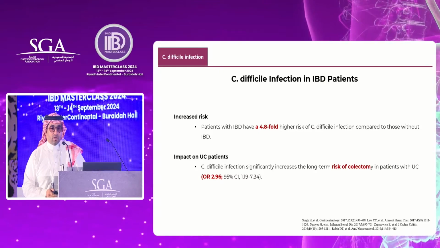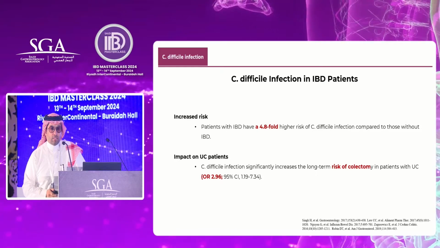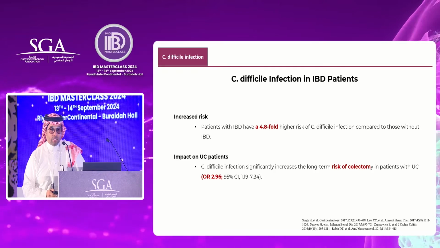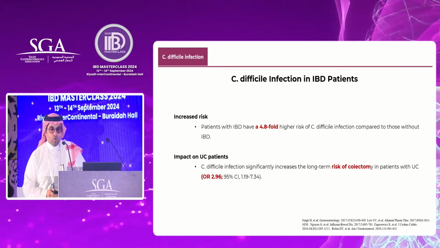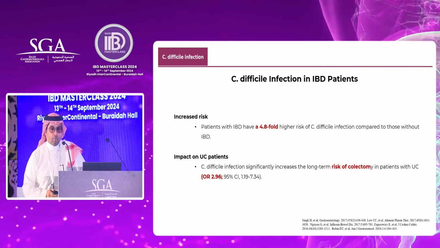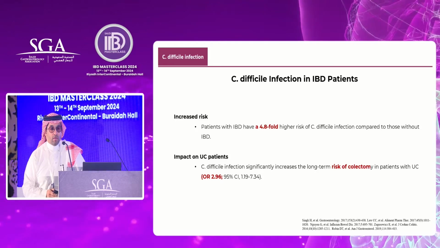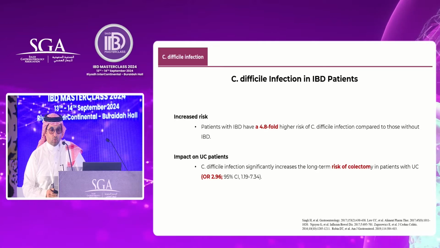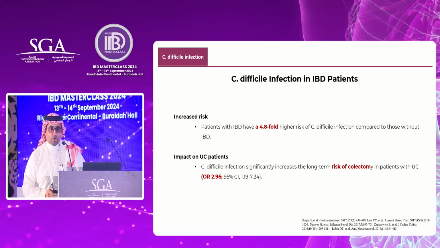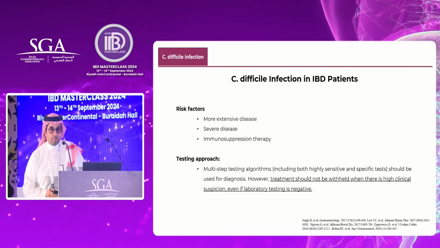So C. diff infection is something significant and a serious consideration. IBD patients have an increased risk of 4.8 times to have C. diff infection compared to non-IBD patients. And also, those patients with positive C. diff have an increased risk of colectomy, almost 3 times compared to those patients without infection.